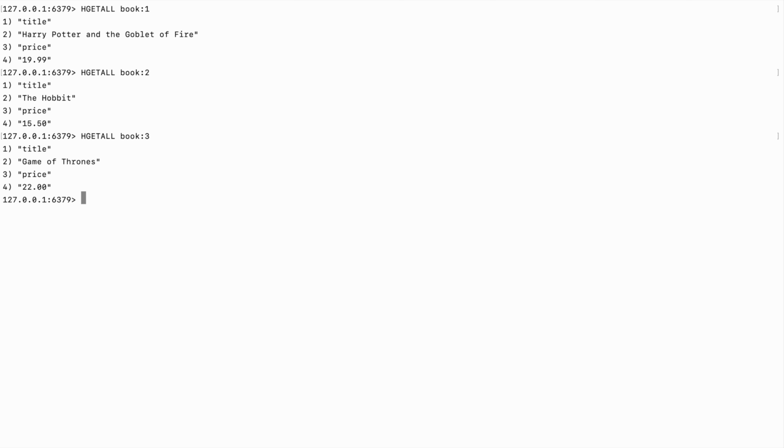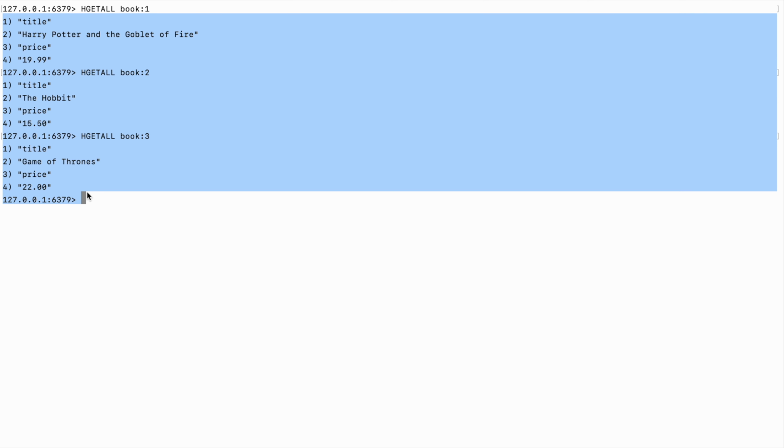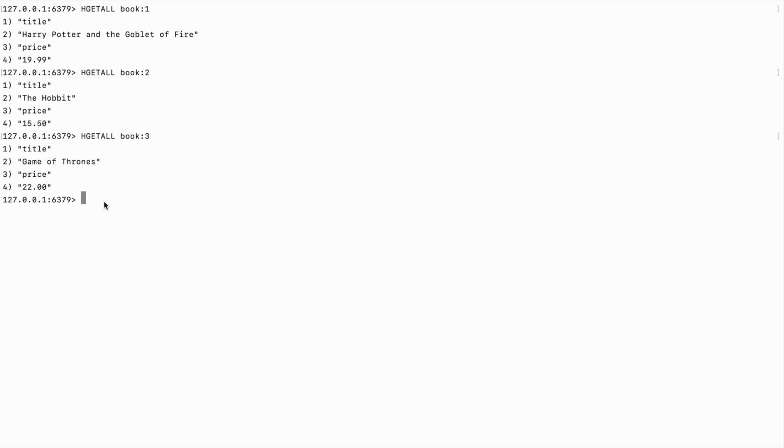So first let me show you some data which I have already created. So write HGETALL book1. So this is one key I'm having, then book2, book3. So like this I have created hashes, 3 hashes I have. So now let's create an index on that. For that we will be using FT.CREATE. So books index, that is the name of the index, and ON HASH, the prefix will be there, that should be book, and after that book any index will be fine. Then SCHEMA, title is text, and price is numeric basically.